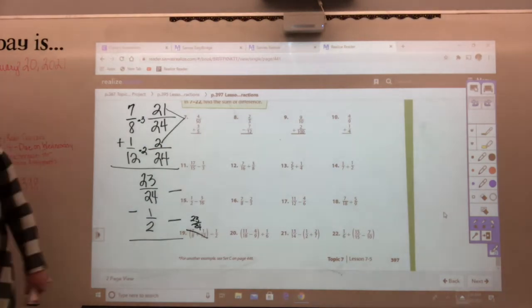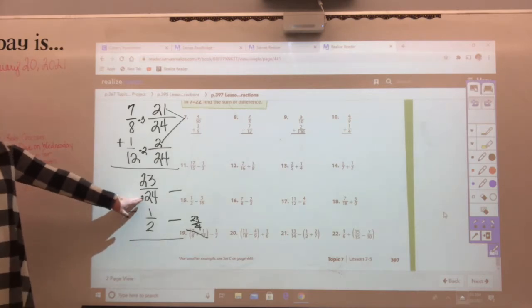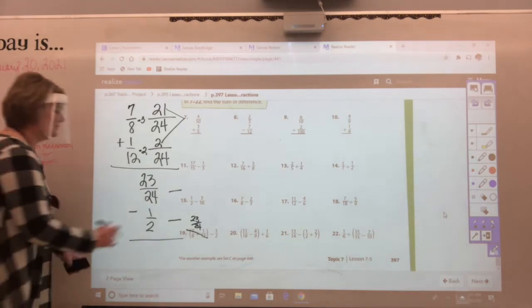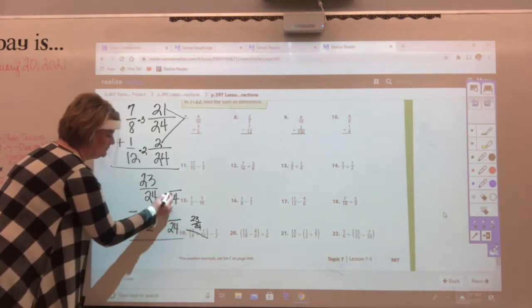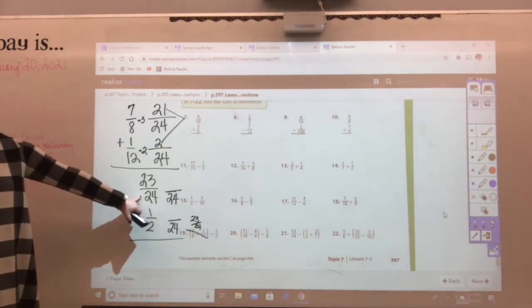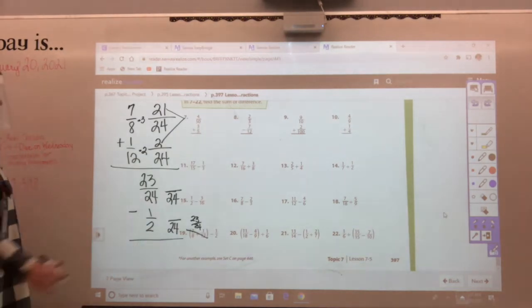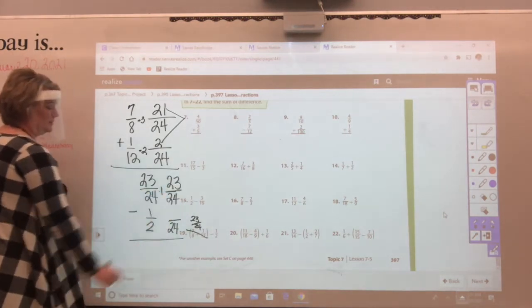Glad y'all caught that. Get your pencil on 24 because that's the biggest denominator. Eric, can 2 times anything get you 24? Yes. Why would you say yes right there so boldly? Because it's a what kind of number? Even. The fact that that's even makes you know immediately. So that means this is going to be times 1 and 23 goes here.